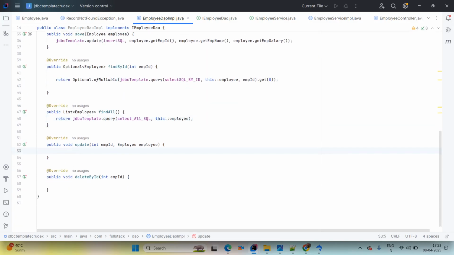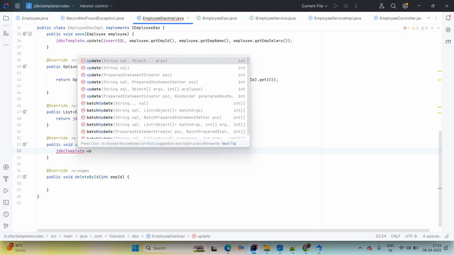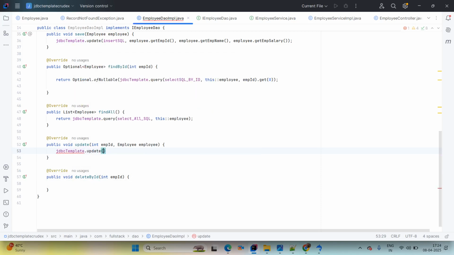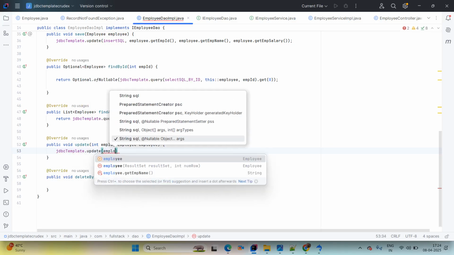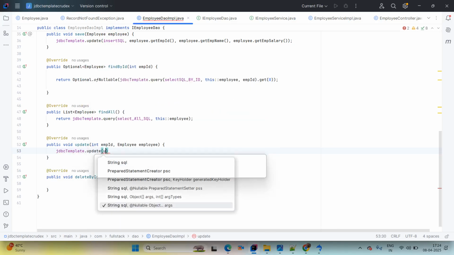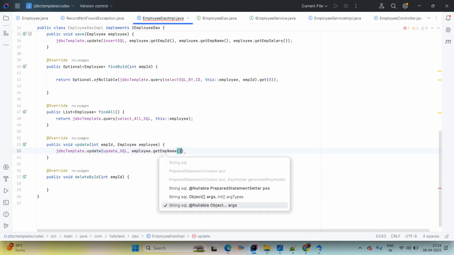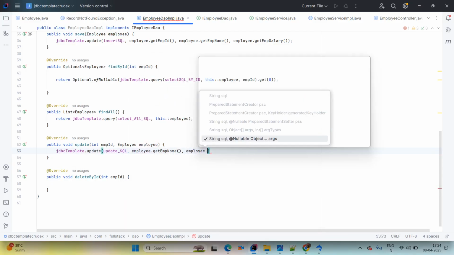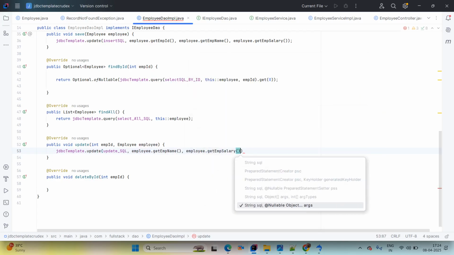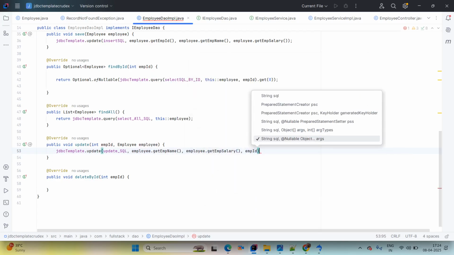Simply call jdbcTemplate.update, we don't have executeUpdate, we are just calling update directly. Then you can pass the update SQL we have available, comma separated employee.getName, and the corresponding salary as well, and we are passing the ID as an input here.